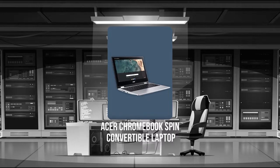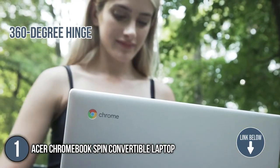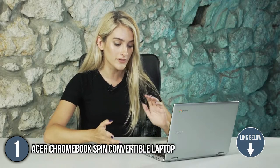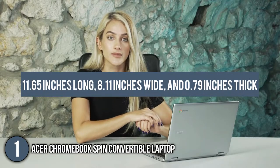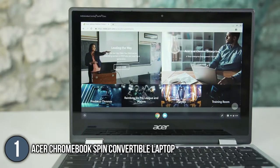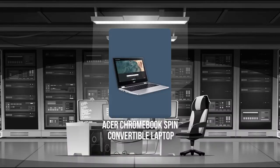The first convertible laptop on our list is the Acer Chromebook Spin Convertible Laptop. Coming in with its 360-degree hinge, the Acer Chromebook Spin Convertible Laptop has the functionality that you can take anytime, anywhere. This device has a frame that is 11.65 inches long, 8.11 inches wide, and 0.79 inches thick, and it's relatively easy to carry with its 2.62-pound weight. TrustedShoppingGuy.com has awarded it a 5 badge rating.